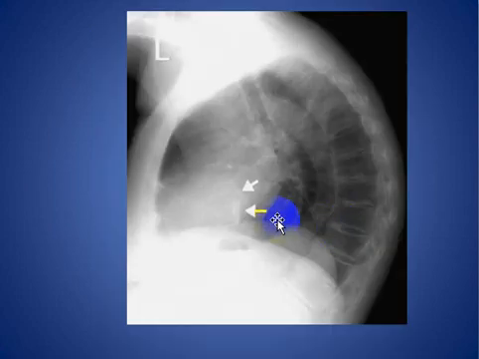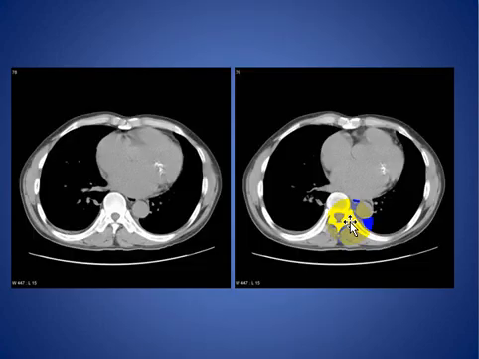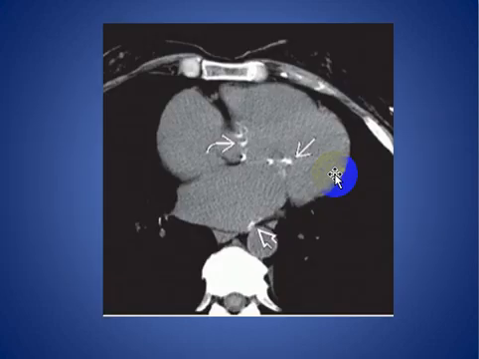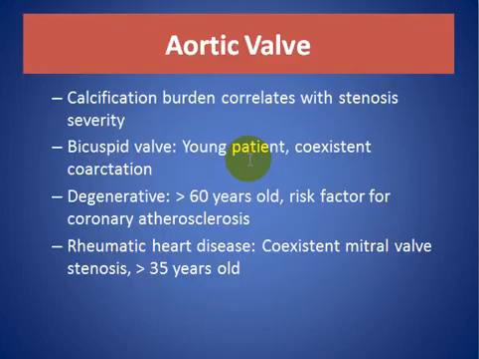Here, this is another patient with J-shaped annular calcification of the mitral valve, with osteoporosis and increased dorsal kyphosis. Here, a CT scan, axial cut, of a patient with mitral valve disease, calcification of the mitral valve, and enlargement of the left atrium. Here, another patient with calcification in the mitral valve and also in the aortic valve. The patient has aortic stenosis.